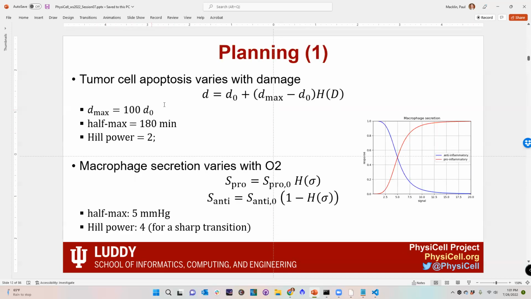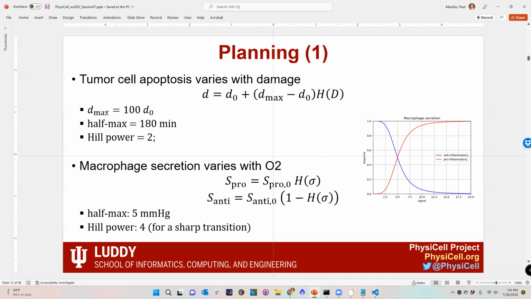So let's do it. So first we plan out the mathematics, and so I'm going to use a Hill response type function for the tumor cells, saying that you have a kind of a background death rate, this D0, and that as your damage increases, your death rate gets higher and higher and higher towards a maximum death rate. And so we're going to use this kind of thing. We're going to assume that the maximum death rate is 100 times greater than the background death rate. We're going to pick a half max of 180, Hill power 2. I'm just kind of pulling basic numbers to say that I'm going to try to pick a sharpish transition and say that when you reach 180 minutes of contact time with cells, that you're going to start getting a sharp increase in your death rate.